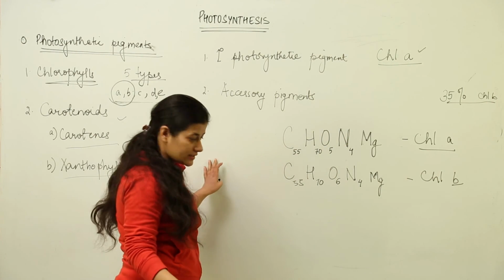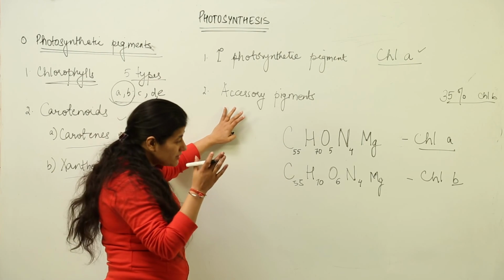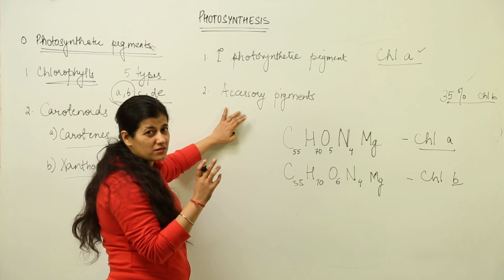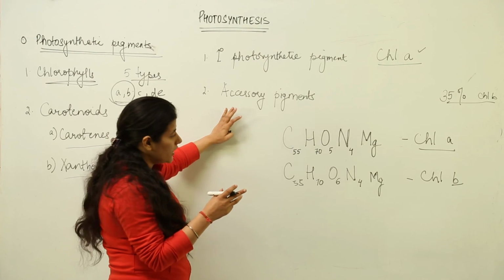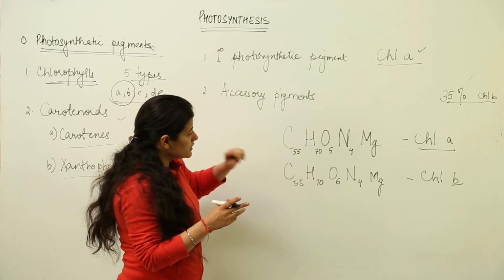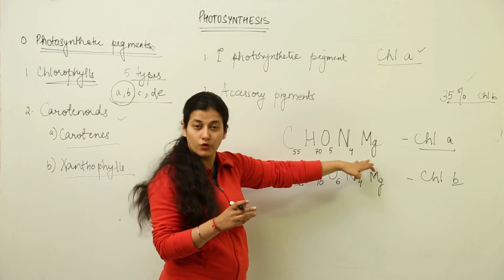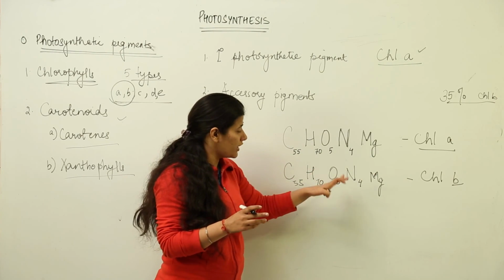Okay, is it clear now? It would be clear, of course, but the point is that it is a little bit difficult to remember. So, I hope the way we started with it, that way you can remember it. It is easy, and the only difference is 6. Okay, 55, 72, 4, you have to remember.